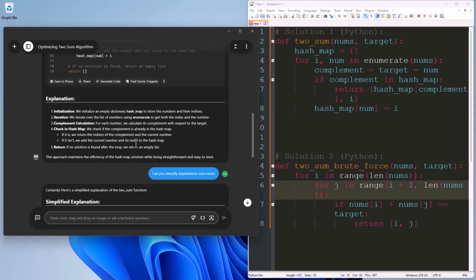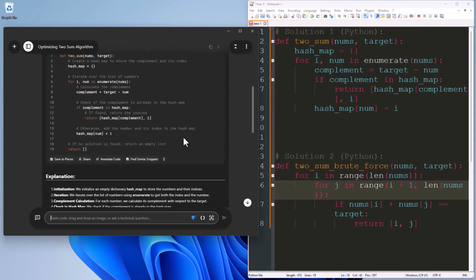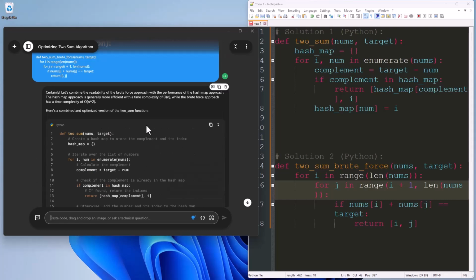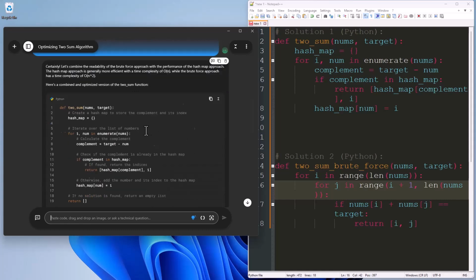This way you can make use of solutions that you have to improve your coding abilities, and to improve the performance and efficiency of the code that you already have.